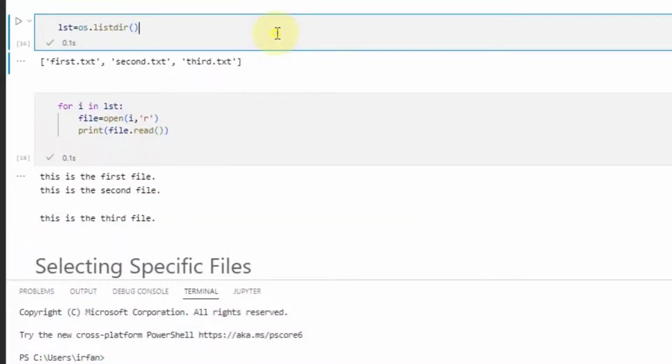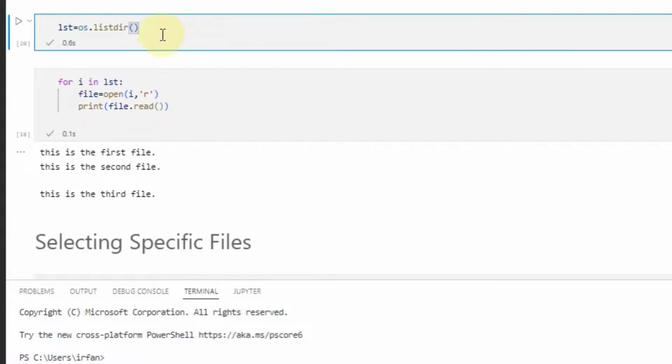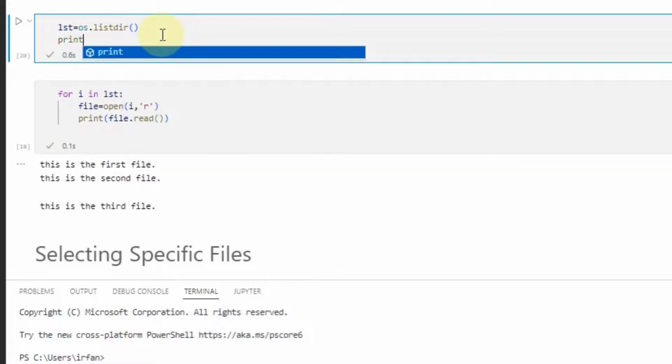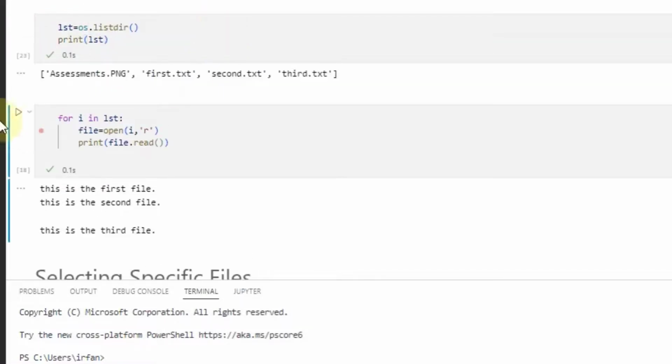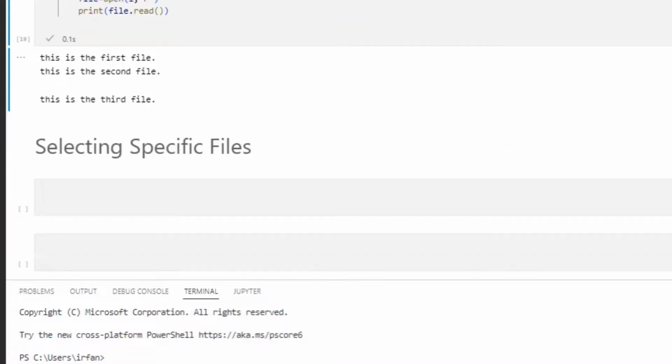Similarly, now checking the contents of this folder and printing the list contents, I can clearly see that another file is added here, with the extension .png, and three other files are also available, which have the extension .txt. Now let me select only the .txt files, because I have to process these files.